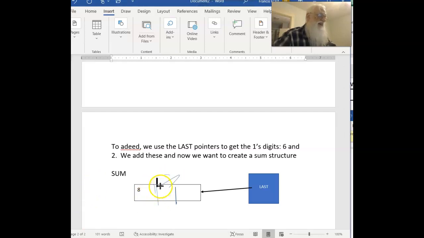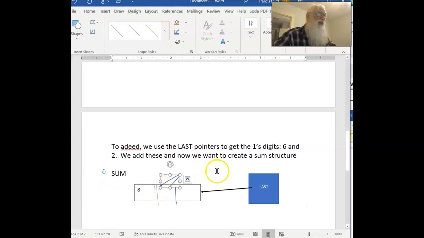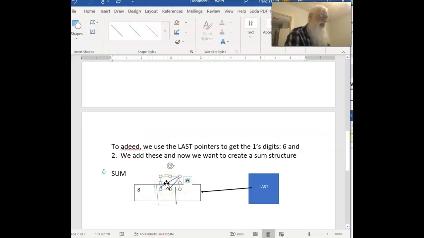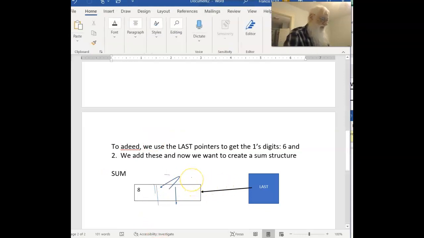So it points back to itself. And then I will do exactly the same thing with it right over here. Just take that over and have it do the same thing there. So that's a one-element number.